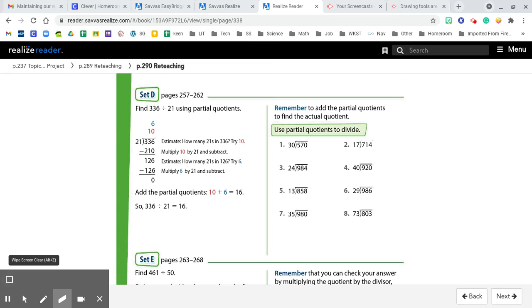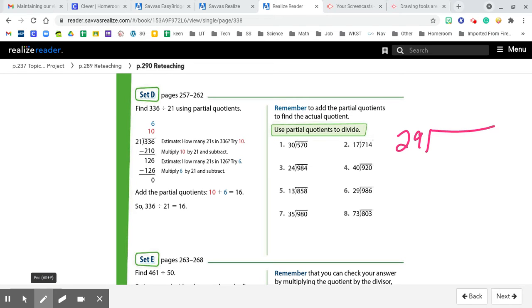And again, you're only doing odds or evens on here, whatever the assignment is. I'm doing the whole page because other teachers are using this, so you can always skip and go to the number that you're working on.